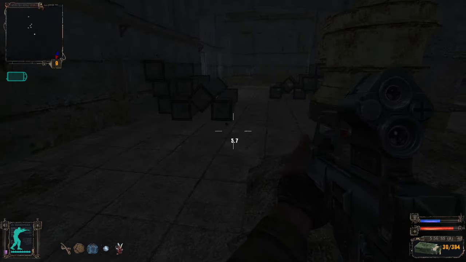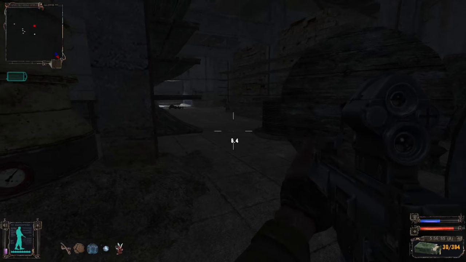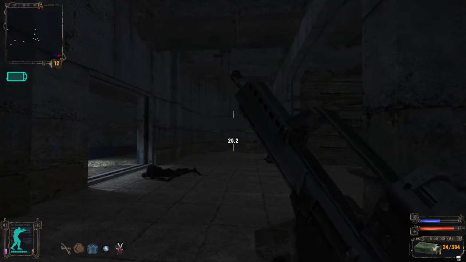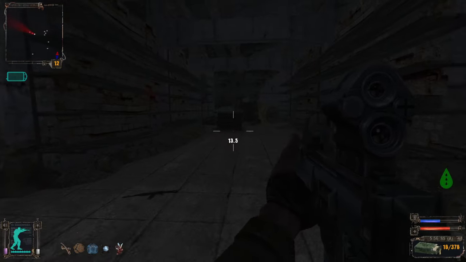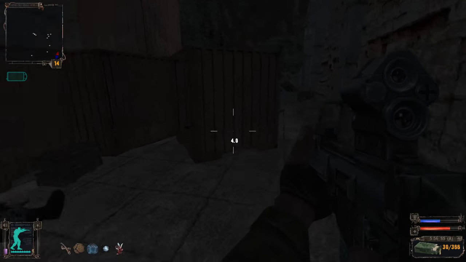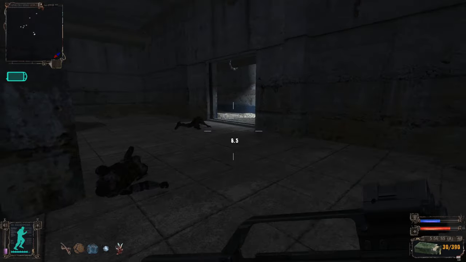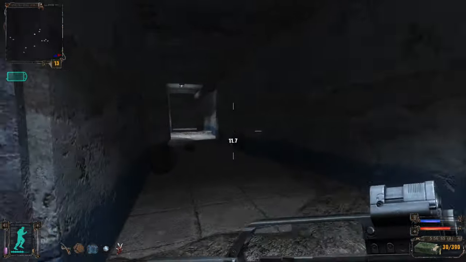He got away. Okay, I can see him. I'll flank him from this side. I can't believe I can't find a scope for that weapon. I just want the scope. I don't need that weapon. Just want it. Must have it.